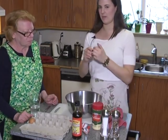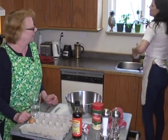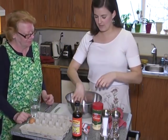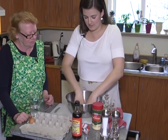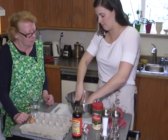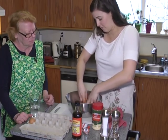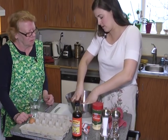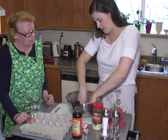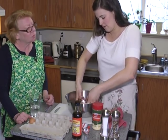Now I can just take my ring off and watch because it's going to get dirty. Okay, you can just dive right in. This is the best way, your hands. You can make sure that it's all the way through. The meat was in the fridge, and I find that it's nice to warm it up a little bit too. Right. Before you throw it straight in the oven. It cooks more evenly, doesn't it?